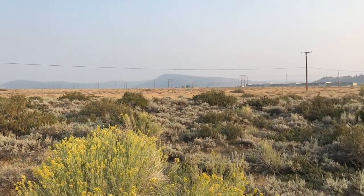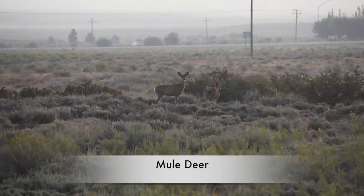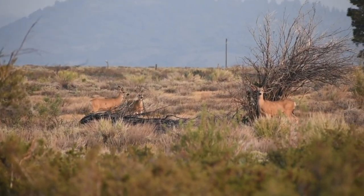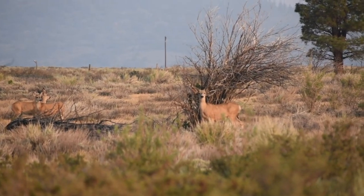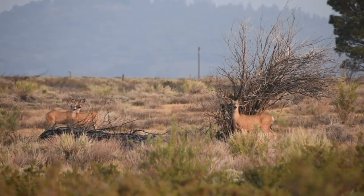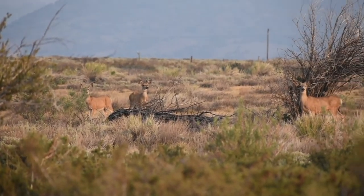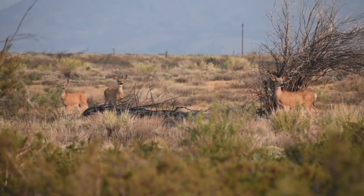Look at that great expanse of sagebrush and grassland. Got some early morning deer over there — there's two individuals, and actually three individuals. They really like this sage habitat; there's a lot for them to browse on. They especially like it here at the reserve because we have the streams. Deer need to drink on a regular basis, so even though they're found in many different habitats, they tend to be found most often in places where there's a good water source, especially during the dry summer season.